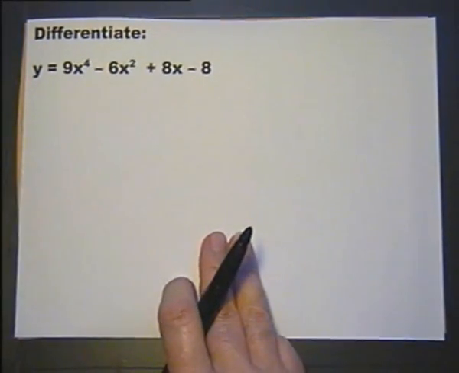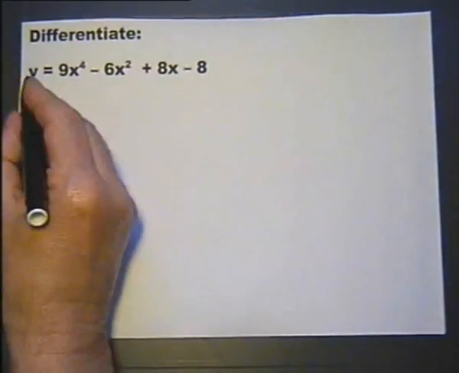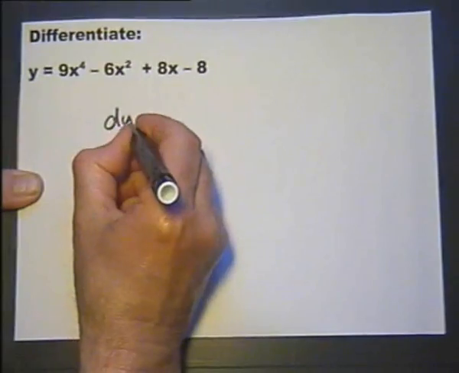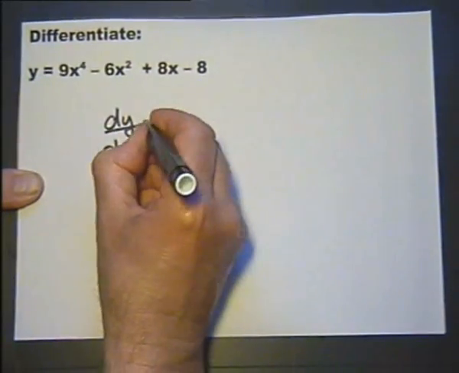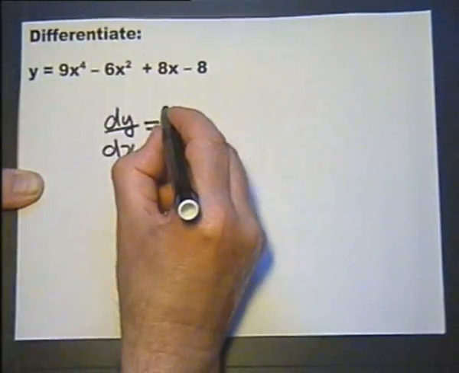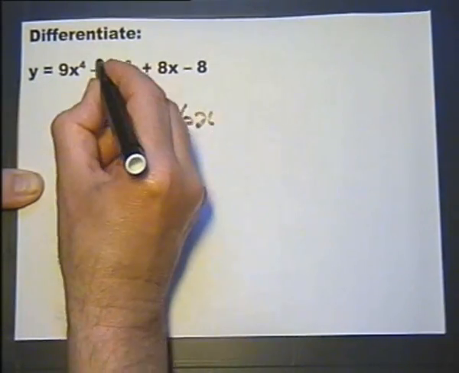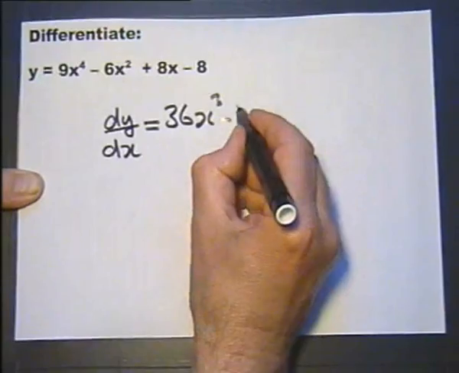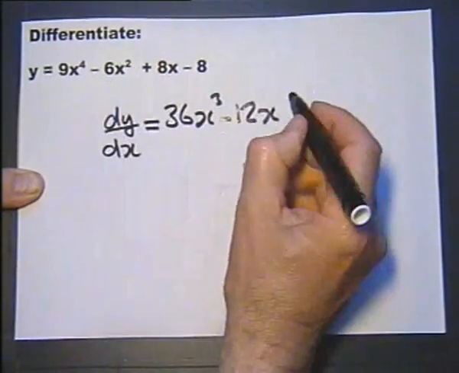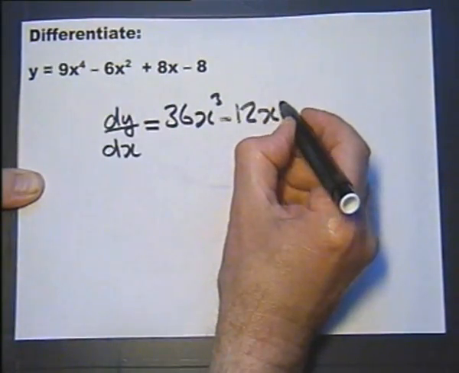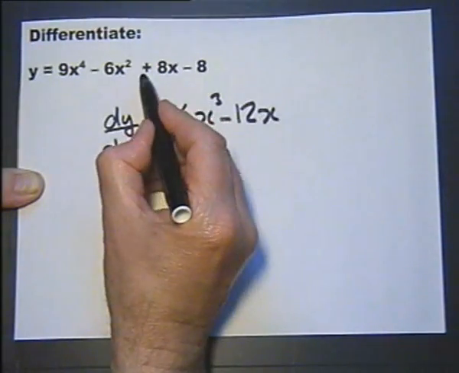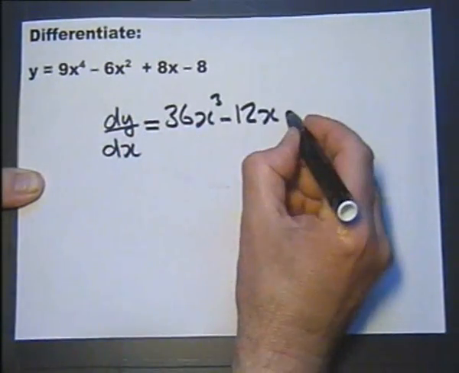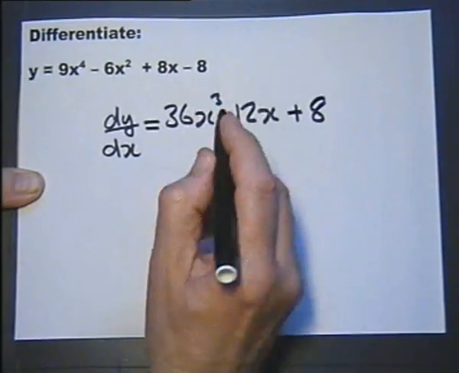Let's differentiate this equation. y equals, so dy dx equals 4 nines of 36. And drop that down by 1 power. 2 6 to 12. And drop that down by 1 power. So it becomes a 1. I won't be able to write it. OK, let's say it. And the x disappears. And so does the number.